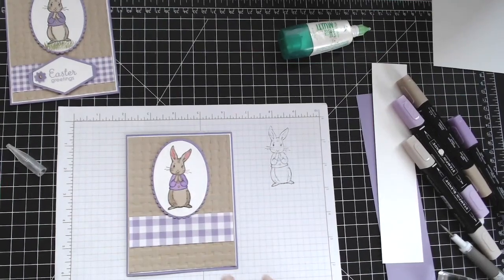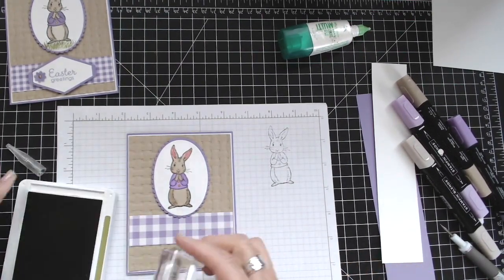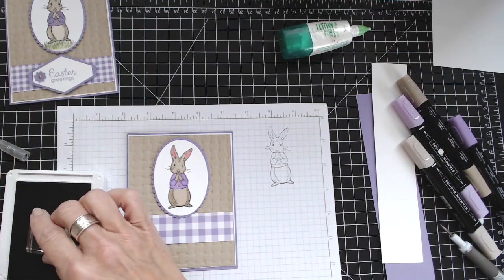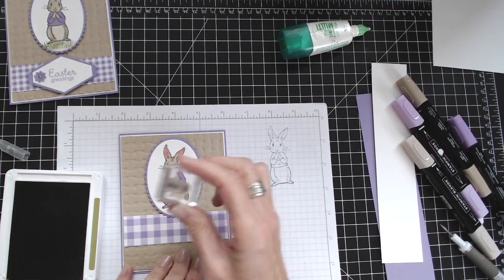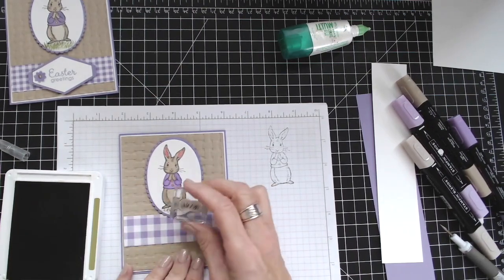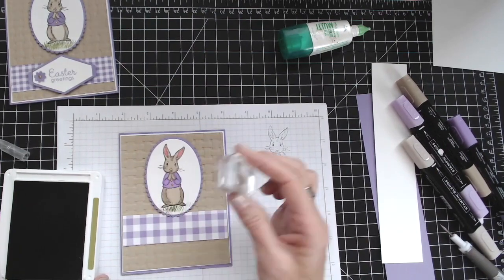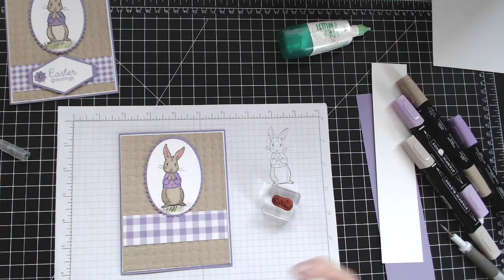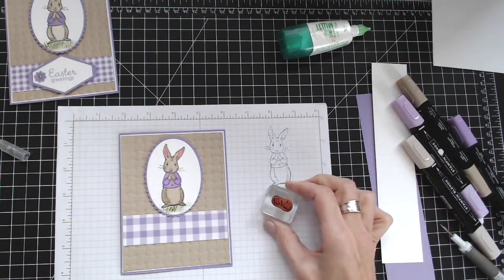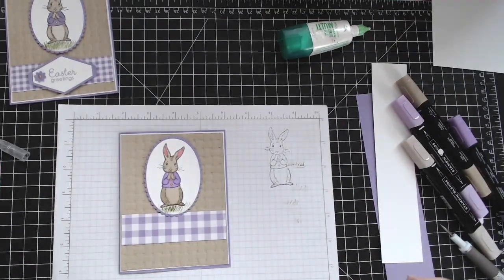You know what? I forgot to put the greenery under his little feet, so I'm going to have to carefully do that. I've got old olive and these little sprigs, so we're just going to put a few little sprigs under his feet down here. There we go. And I do a couple of stamps without restamping, and that way it just looks like it's got dimension and stuff to it.